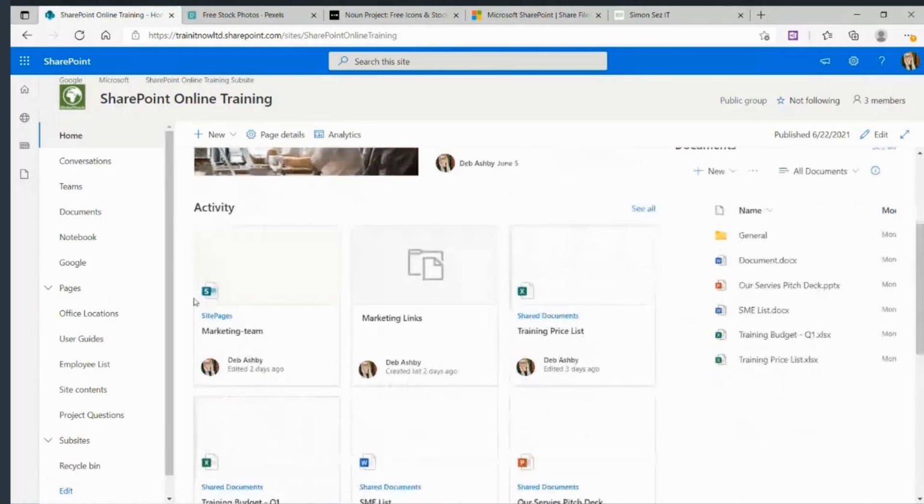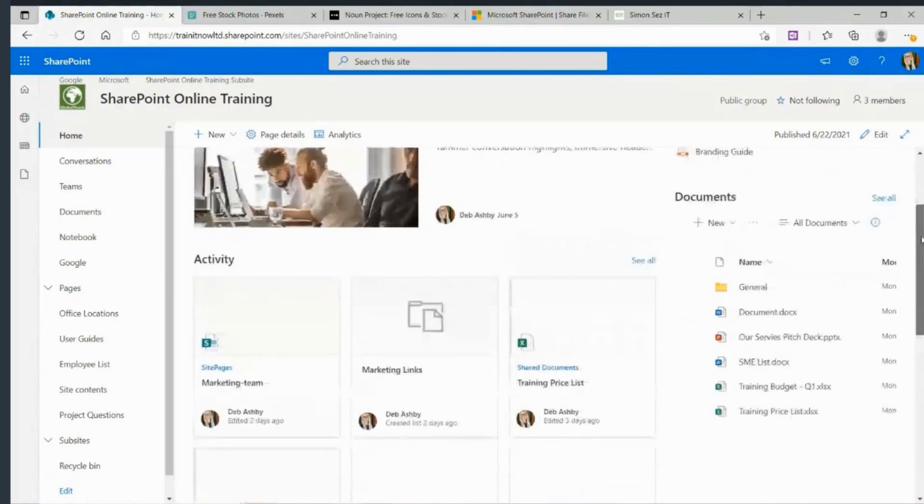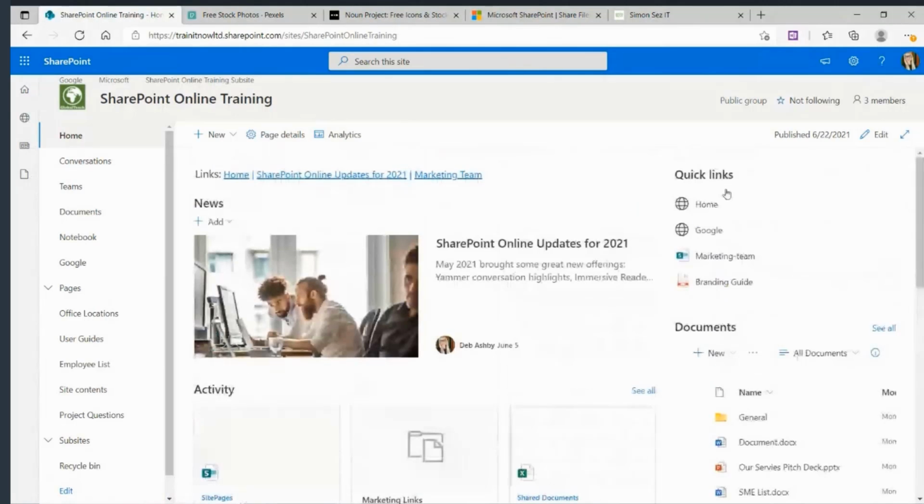And then underneath that, I have another little area which is showing me all of my recent activity. And this entire homepage can be edited. You have an edit link just here in the top right-hand corner, which we're going to do a bit later on. And you can move web parts around. You can add new web parts. You can really customize what you're displaying on the homepage of your site. Okay, hopefully that all makes sense so far.